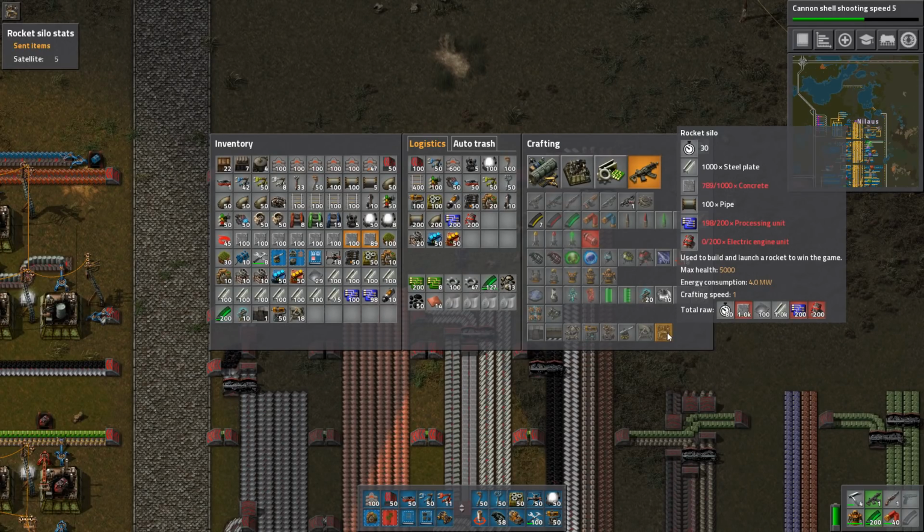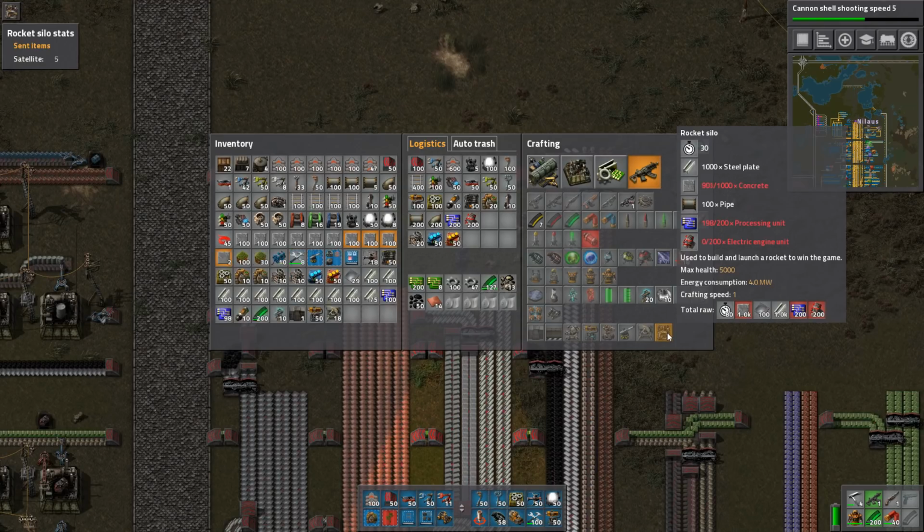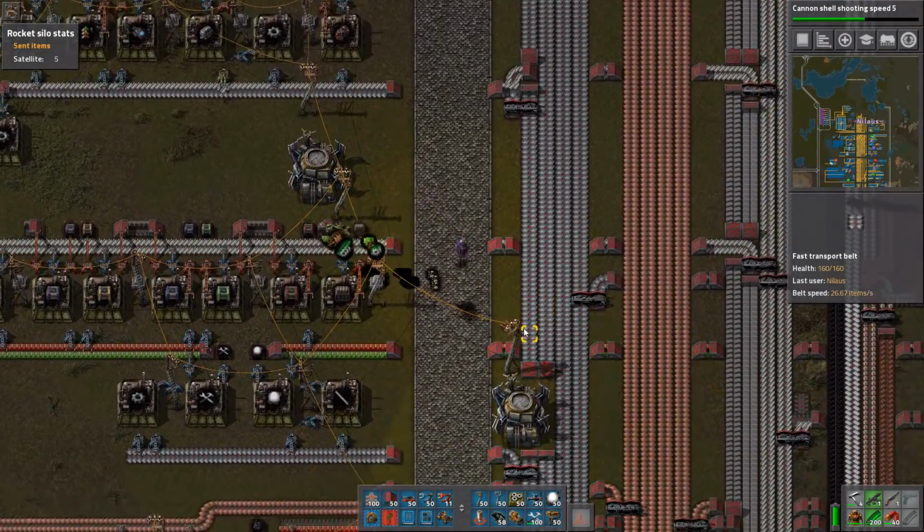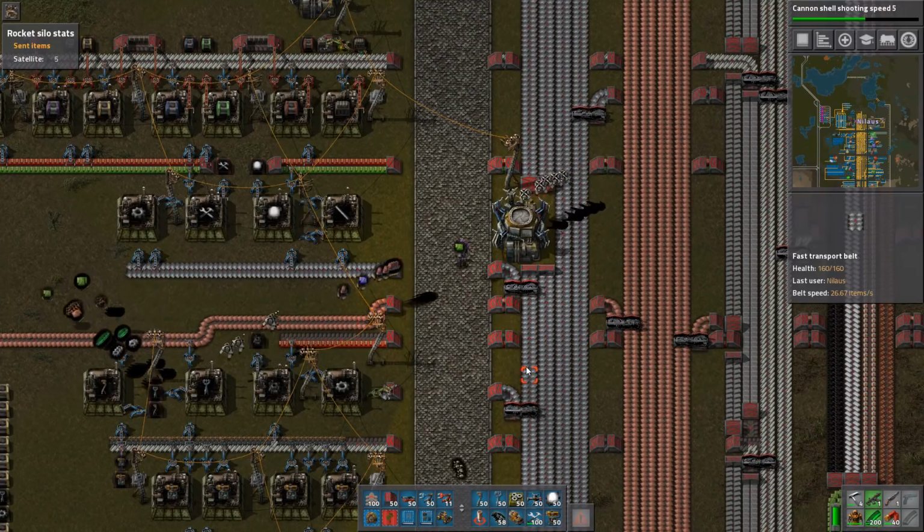$700. $800. $900. Yes. Come on. And then we need to... Yeah. There we go. What are you bringing? Oh, right. So it didn't work at all.